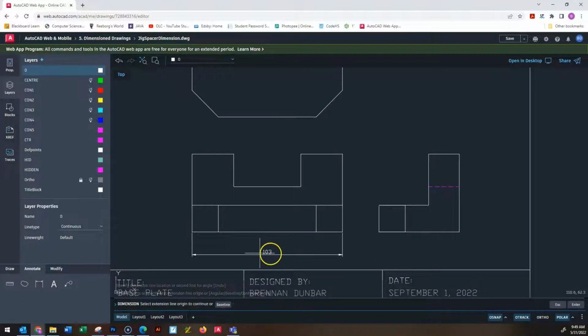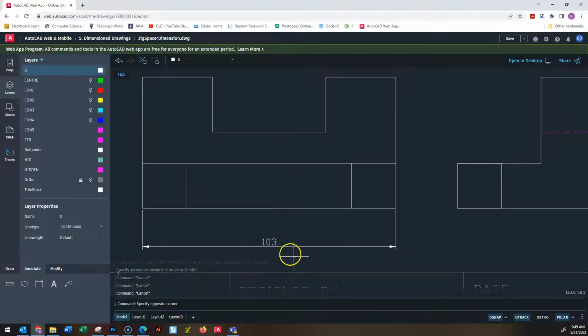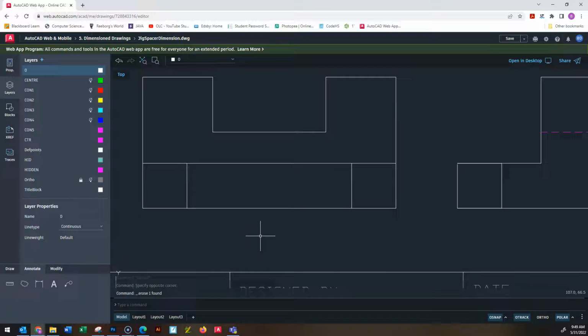The default setting for linear dimensioning has the number above the line. Generally speaking, a preference would be to have that 103 inside the line. But that is a feature you'll probably see on the full version of AutoCAD, not the web app.